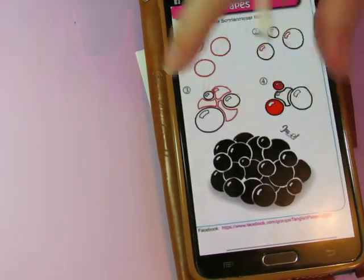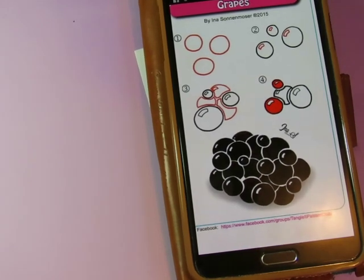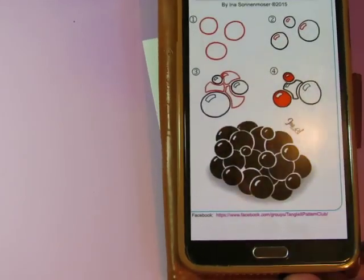When it's all said and done, it looks like that, which is really cool, but that's a lot of black. That's more black than I care for. So this one may end up getting colored. I have given myself a grid, but I think I want it kind of small. I was going to make it bigger, but I think I want it kind of small.